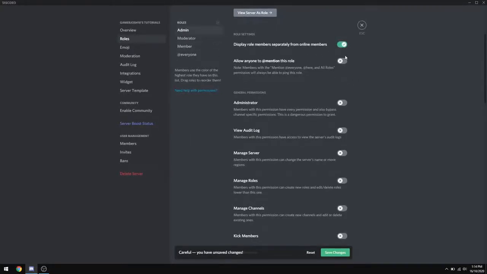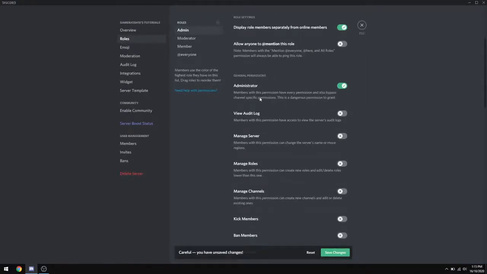Admin, depending on what you want, you can have everyone be able to mention this role. Mods, I would suggest turning it on, so if any issues happen, you can enable this. Admins can have administration depending on who you know. You're most likely going to have people you only know, or you can have yourself as an admin only. But I recommend probably having only people that you honestly trust the server with. If you don't trust them with the server, then don't give them this role, because it's just never going to work out.